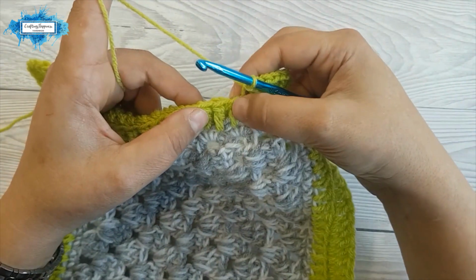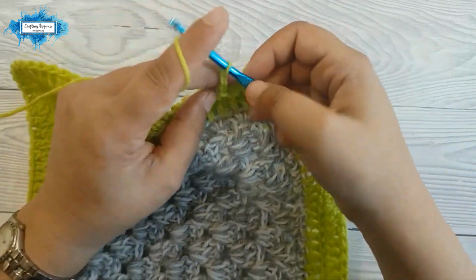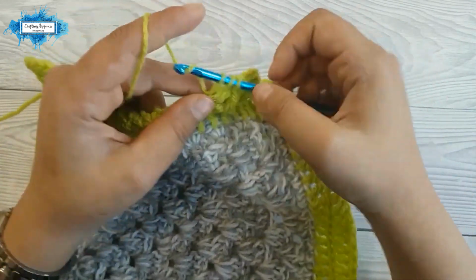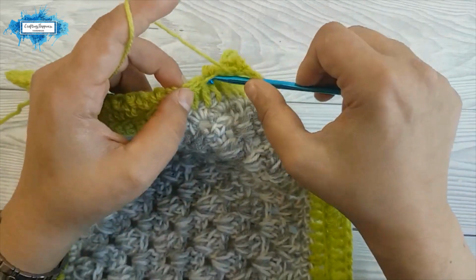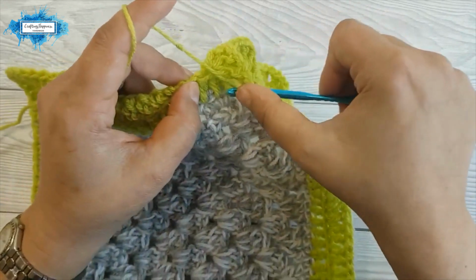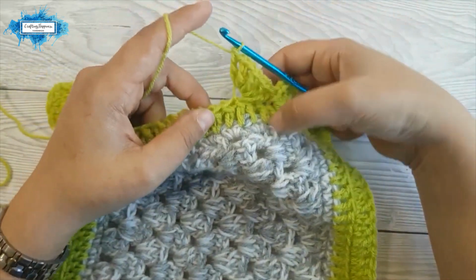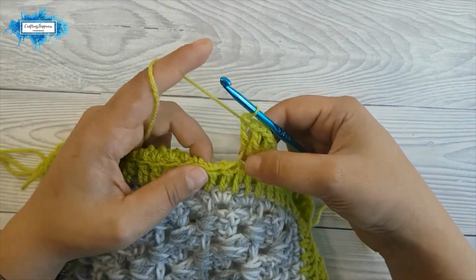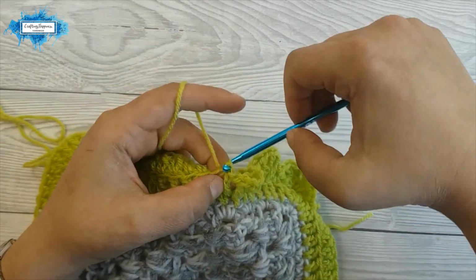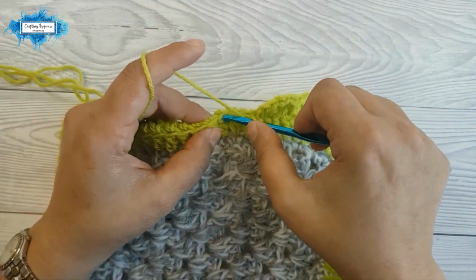Let's make another one. Skip 1, scallop made by double crochet, chain 1 times 4, double crochet, chain 1, double crochet, chain 1, double crochet, chain 1. So that's 4 repeats plus a double crochet, 5 double crochet in total. Then we are going to skip 1 and into the next we slip stitch, and continue like this until we are reaching the corner on this edge.